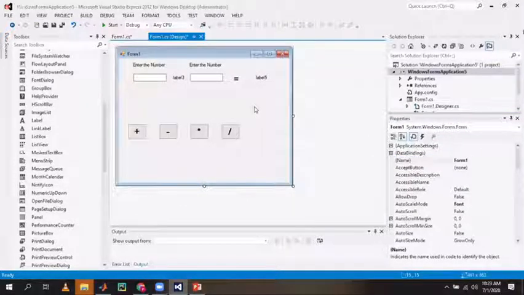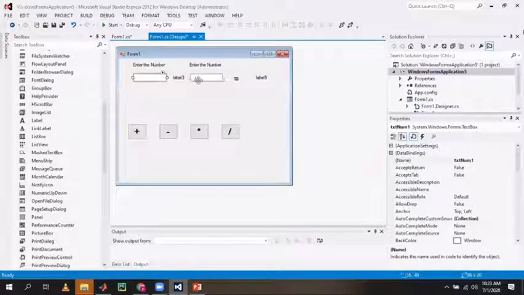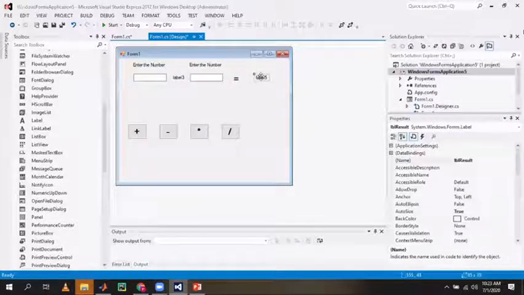Okay, the design part is done. You can write it in your exercise book or any note, later you can do it. Then I use four buttons and text boxes because the text box is for giving the input. But here I use a label for the output. I only want to display the output, therefore I use label 5 and change it to LBL results.